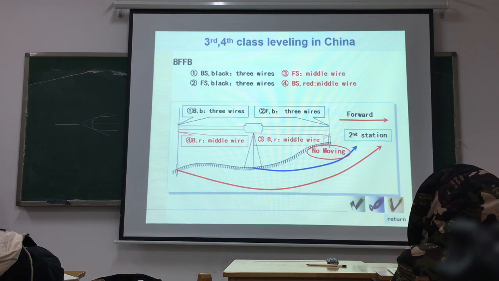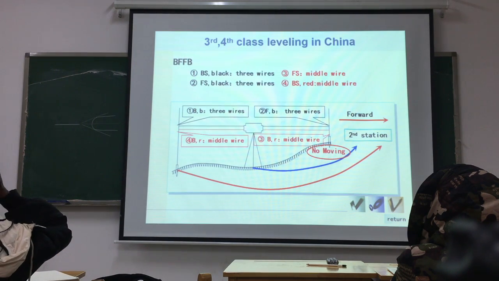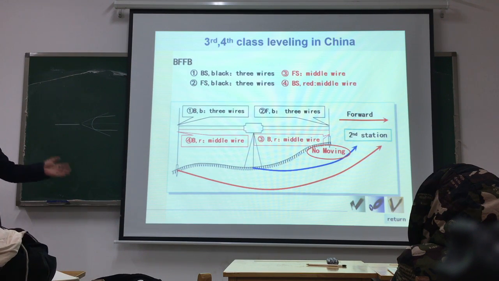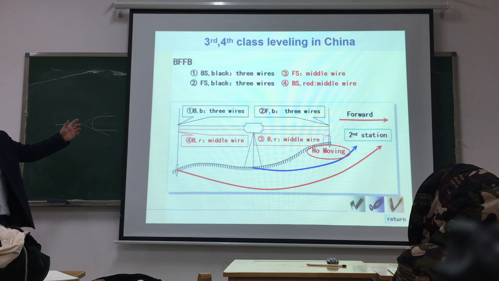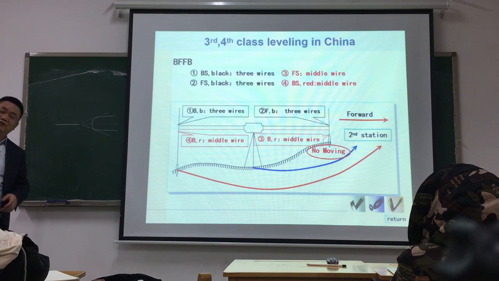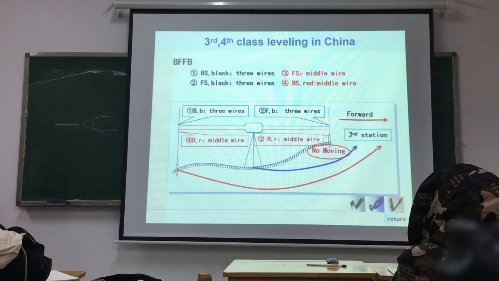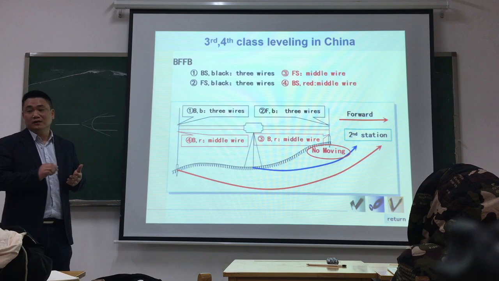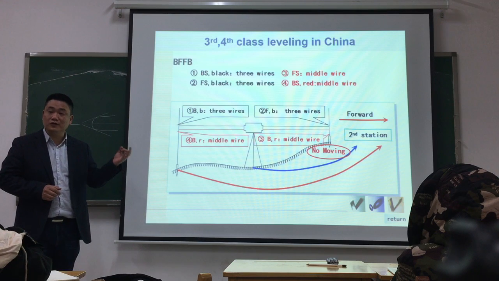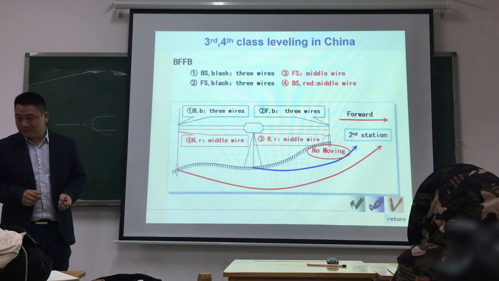Now, yesterday we did a normal class. That means we just got readings by backside, and at each station we got 2 readings, a backside reading and a forward reading. Here we should get 8 readings. Because in the view of a telescope, we have 3 horizontal hairs, 2 short and 1 central. Yesterday we just used the central hair to get the reading. Now we should use the upper, lower, and central hairs to get readings.